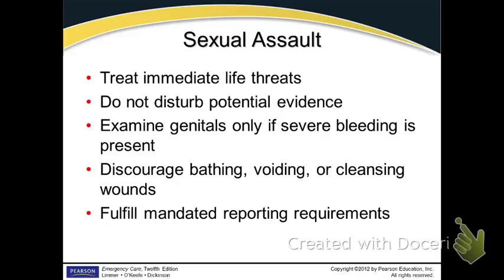Okay, if there is confirmed or suspected sexual assault, your first job is to treat any sort of immediate life threats to your patient. If, for example, you have a patient who says she was raped or shows signs of rape, your first job is to keep her alive, healthy, safe, ABCs, that kind of thing. You want to try to preserve as much evidence as you can. The way our legal system deals with rape is certainly not ideal, but one thing they do try to emphasize is try not to go to the bathroom, try not to wash, change clothes, anything like that. Because all of those are basically pieces of evidence.